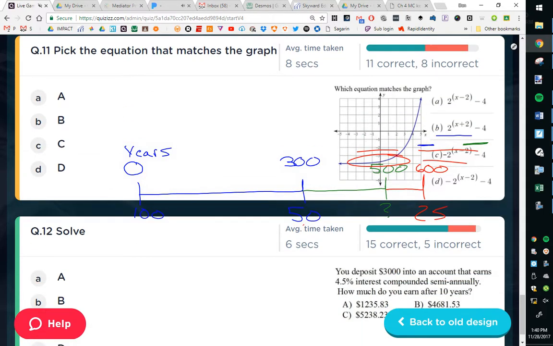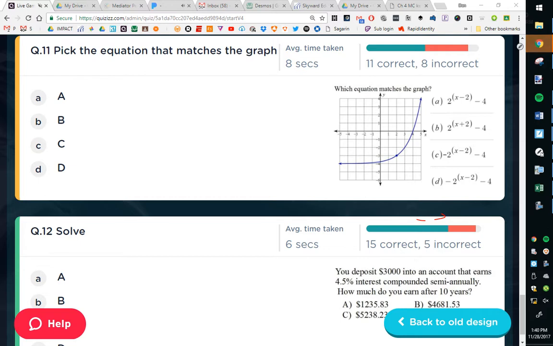This one, the graph one. Remember, it's being shifted down 4 and right 2. So it's got to have a -4. Well, all of them have a -4. But the only one that gets me to the right, these are all negatives. These are waterfalls, so don't pick those. This would take me to the right. That one would take me to the left, so don't pick B. It's A.